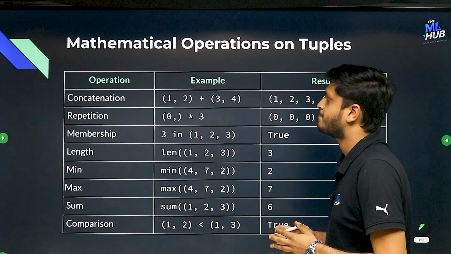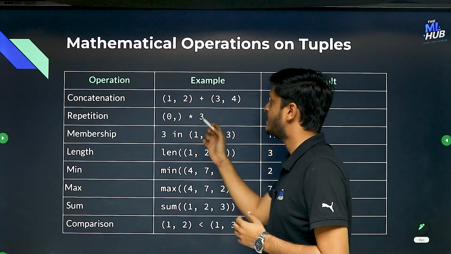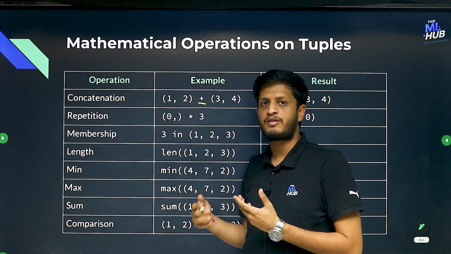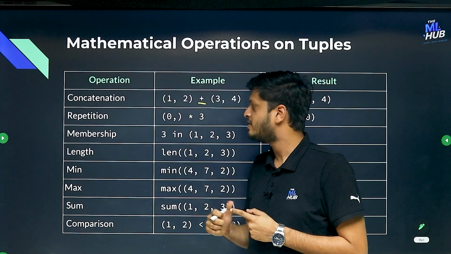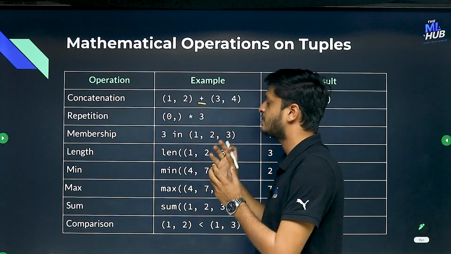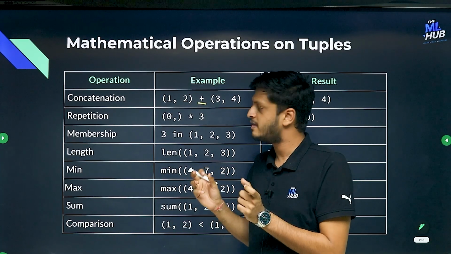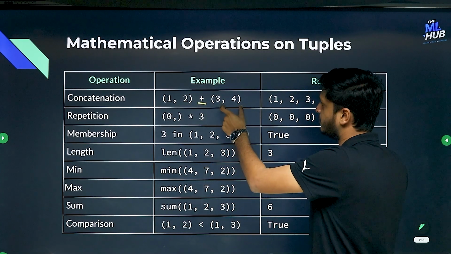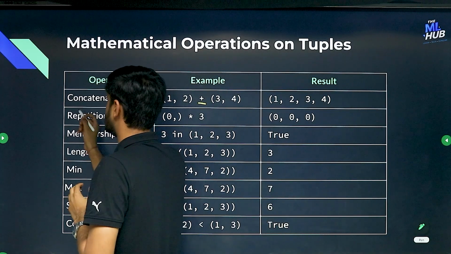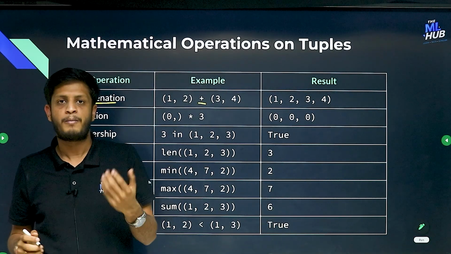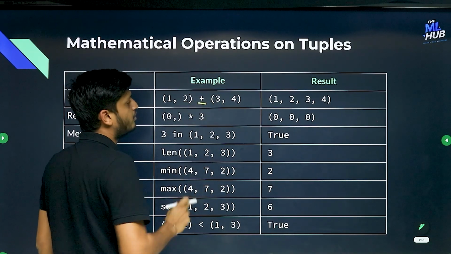So that is how you can use the enumerate function if we want the index and the value both inside the for loop. Now let's see mathematical operations on tuples. If you use the addition operator or the multiplication operator between tuples, what happens? This works exactly the same as in strings or lists. Two tuples can be added in Python, and if you use the addition operator between two tuples, the second tuple will be added at the end of the first tuple. So all the elements will be combined. This operation is called concatenation. So we are concatenating the second tuple at the end of the first tuple.